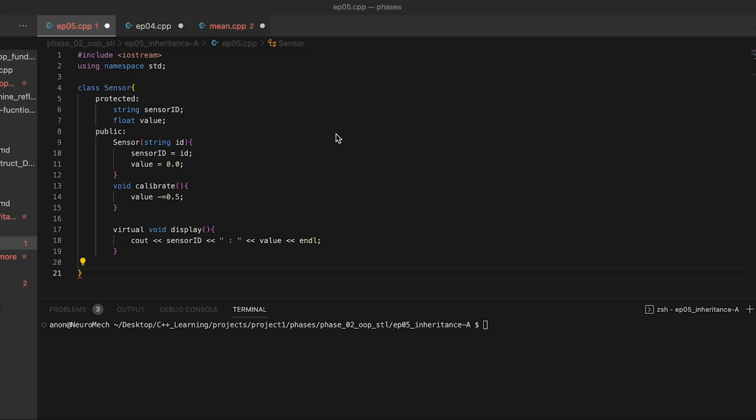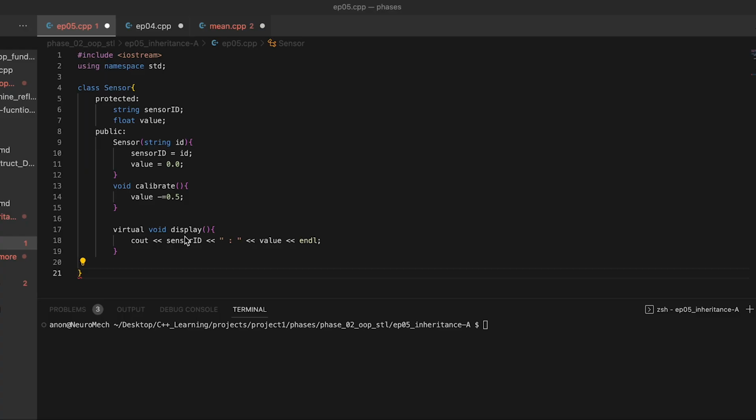So here's what we just built so far. Internal data that defines identity and state, a constructor that powers the sensor on, a calibration step that keeps it accurate, and a display function to show its current reading. Okay, and that's already a full working module. But here's the real power. Any other sensor we design, like temperature, gyroscope, light, or pressure sensor, we can use this exact same structure. They would automatically get all this behavior without us rewriting a single line.